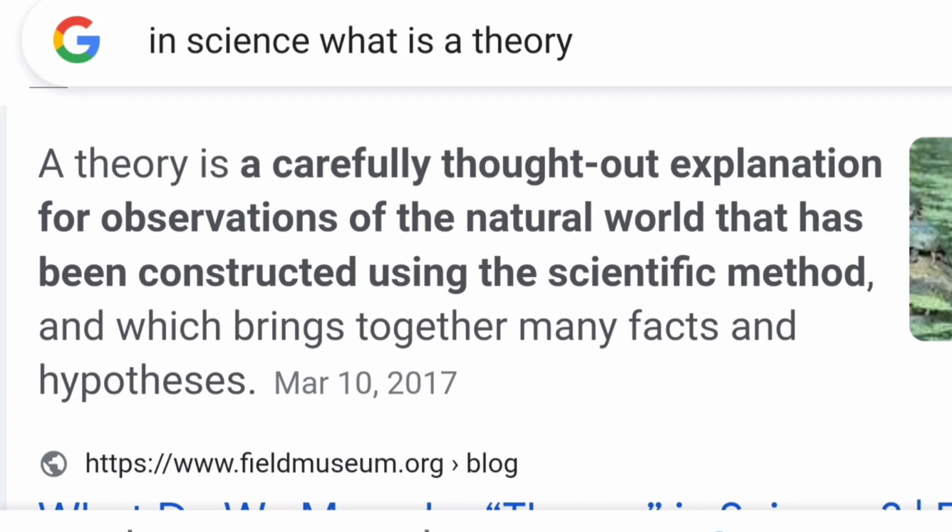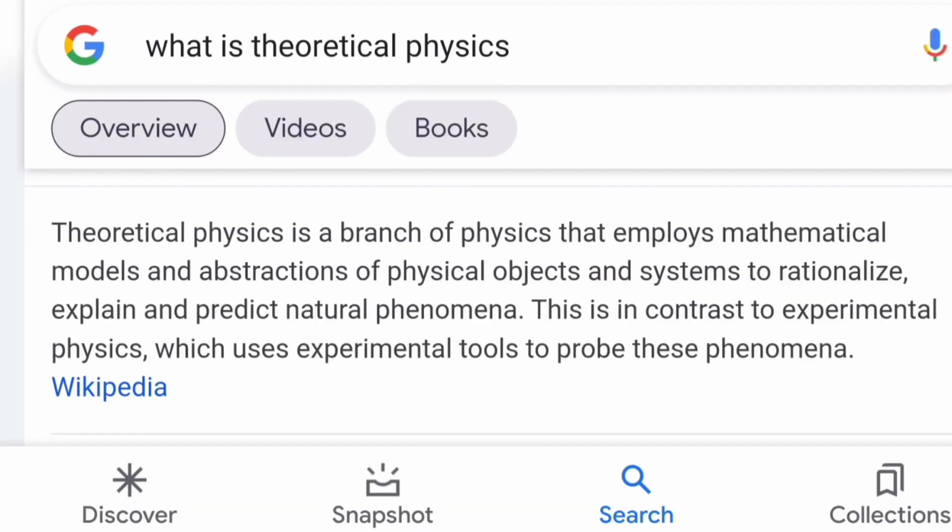Maybe this is why they done away and superseded Newtonian mechanics with Einstein. They still sure like to use mass attracts mass and all the Newtonian physics, but I tell them gravity's just a theory. They say, well, in science, a theory is damn near proven. It's been through the method and all that. I'm like, oh yeah, well then what is theoretical physics? Is that proven genius? So I'm full circle back to centrifugal and centripetal.